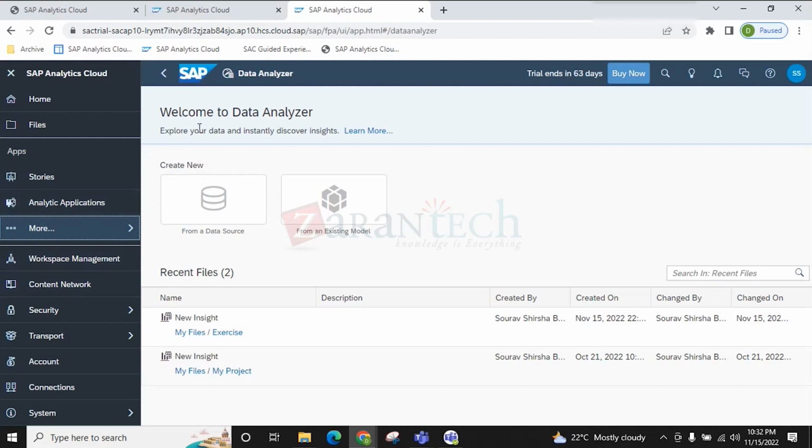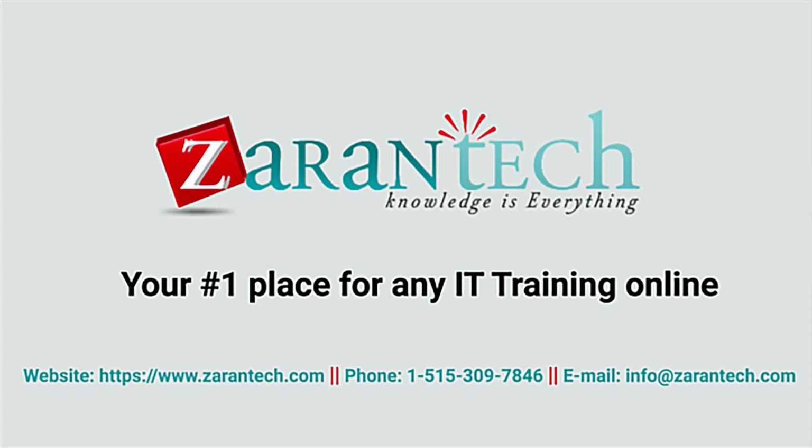The file to use is Exercise 2, Superstore data. You can start creating a data set. If you're stuck anywhere, share your screen with me and I can guide.